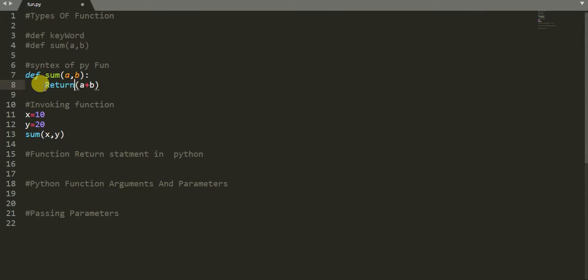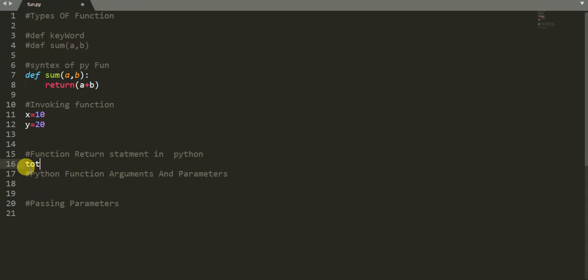Okay, if we use the return keyword here, it will return the addition of a plus b. It will return to whom? Let's remove it and write here, declare some variable which will hold the return. Okay, total is equal to sum of x and y.